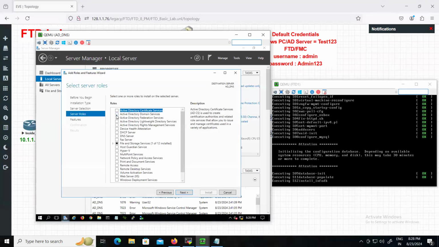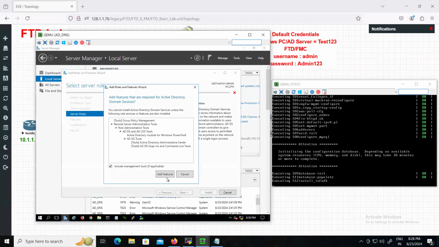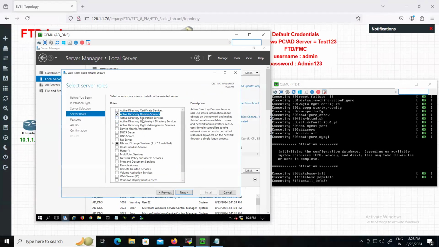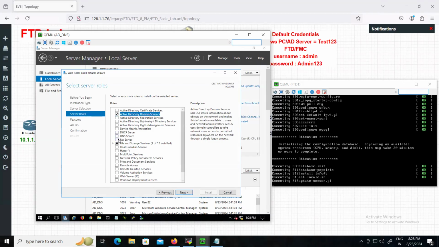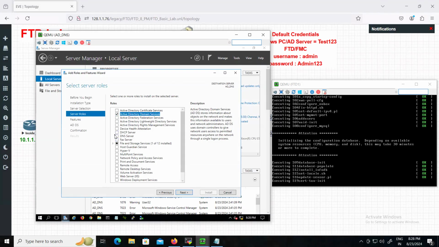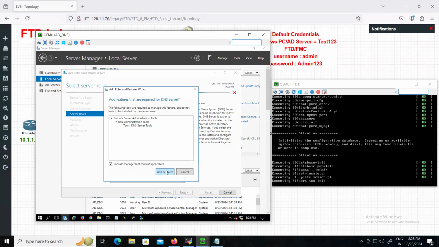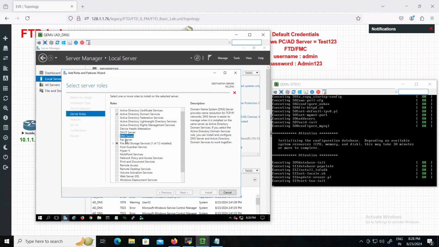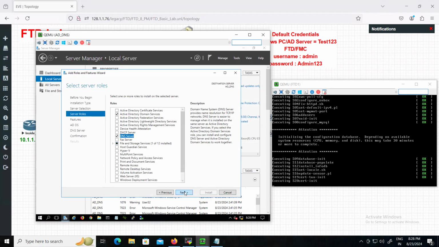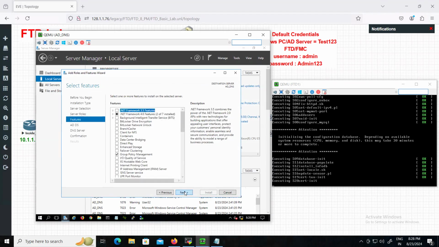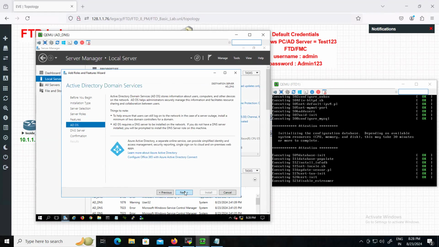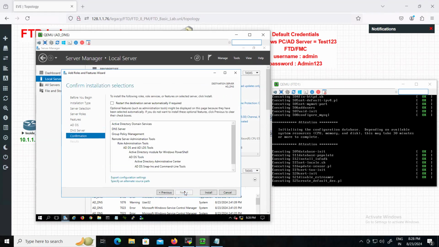Here you have to select Active Directory Domain Services. And as a requirement of AD, DNS will be installed automatically. But you can also check it. That is also fine. Even if you don't check it, it will be installed by itself. Then click on next. Again, next, next, next.